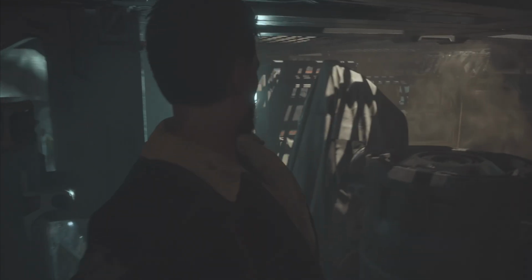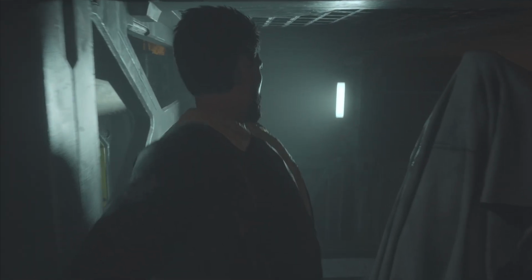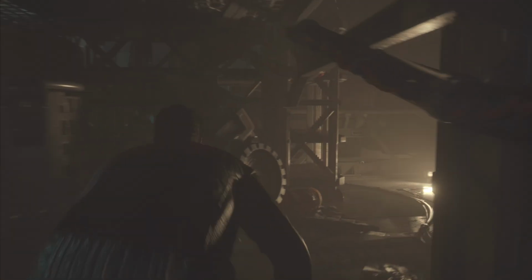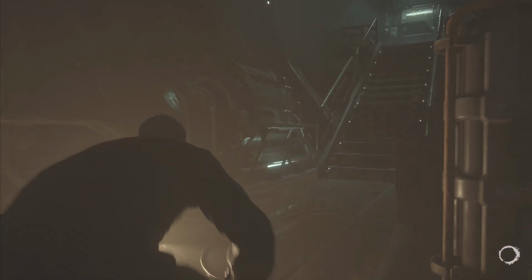You don't have anything jumbling up the screen. There's no markers as far as where you need to go. There's no waypoints. There's not even items on the screen when you come up to them that you can loot. They're very discreet about it. It's not this big glowing thing. It's just this little white light that could be anything. And if you're not paying attention, you can pass it by right away, and then boom, that's it.